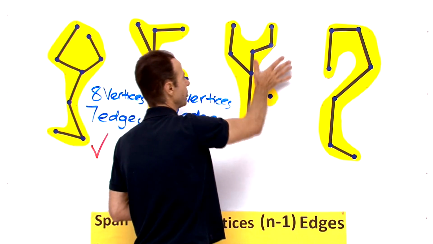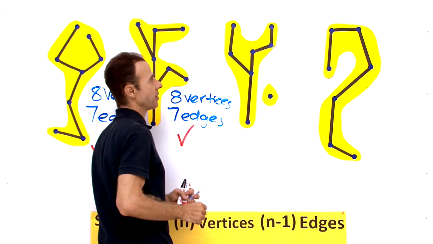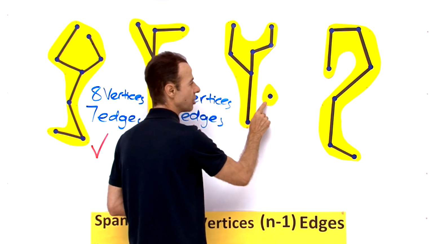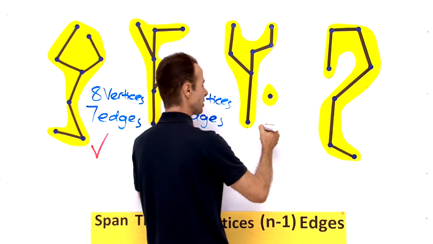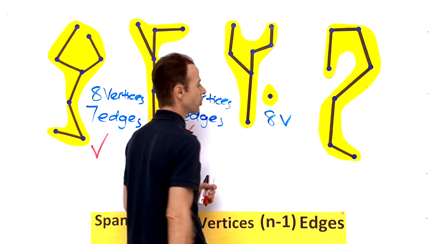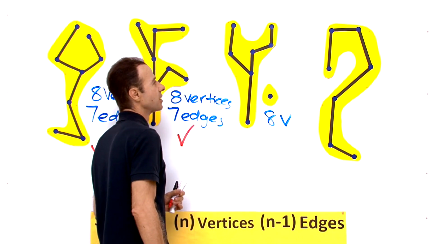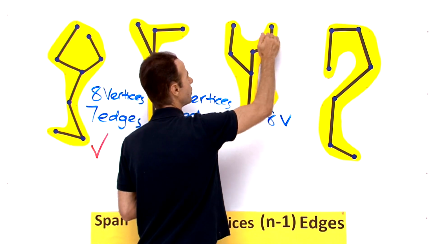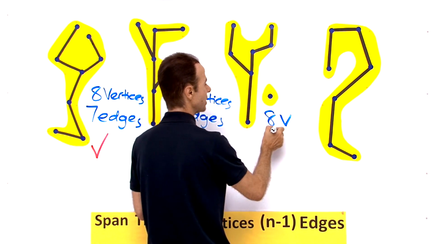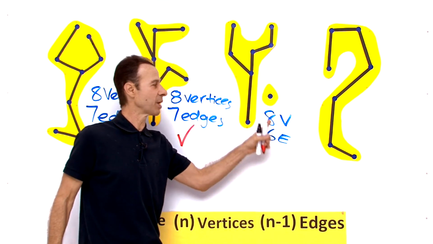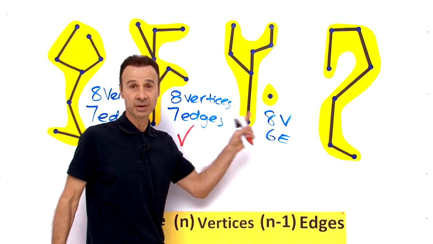We're looking at this tree right over here. So let's count the number of vertices. 1, 2, 3, 4, 5, 6, 7, 8. Notice this by itself. 8 vertices. So far it doesn't look like a spanning tree. I'll just put a V there for vertex. So we got 8 of those. The number of legs or edges, 1, 2, 3, 4, 5, 6. We have 6 edges. Now we have 2 fewer edges than vertices, so that can't be a tree. It needs to be 1 less.